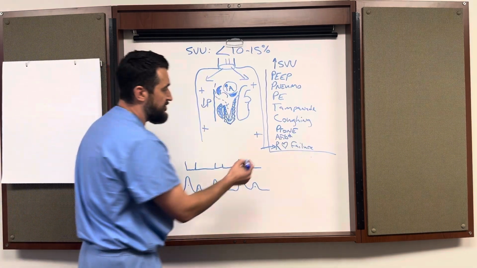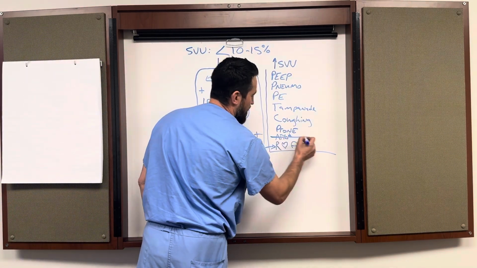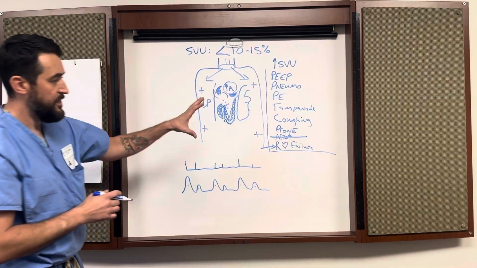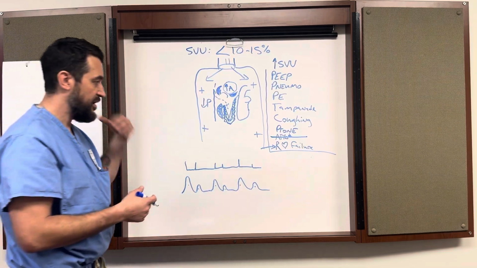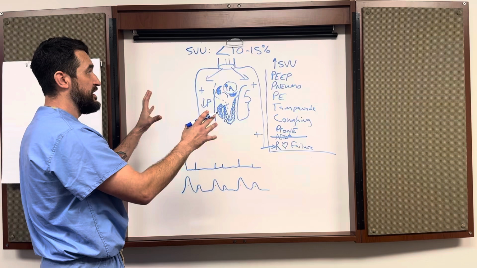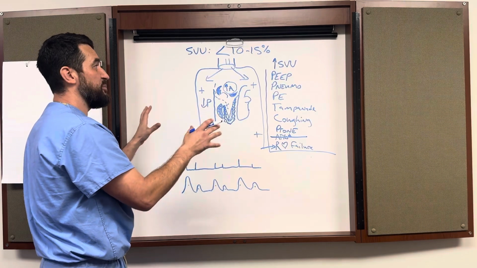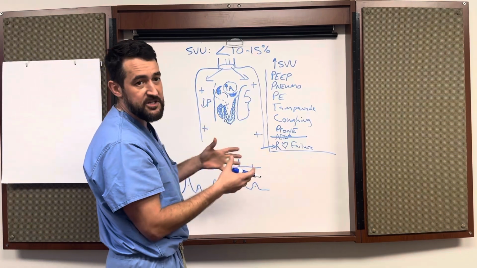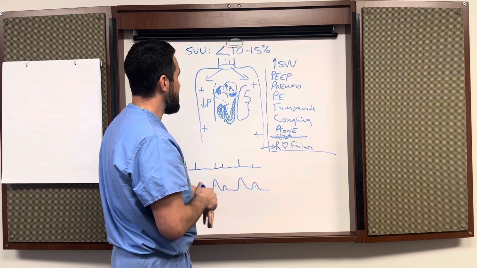And so in AFib, we really don't want to use SVV. That's the one thing that really takes it completely off the board. But like I said, it's also a kind of confusing number and can lead us down the wrong path if we don't understand the physiology behind it. So it's something to be careful about.